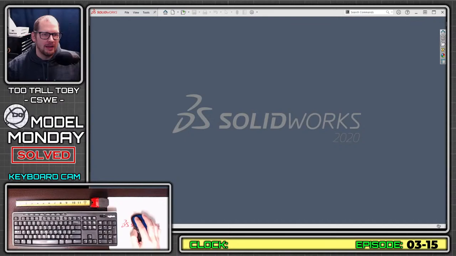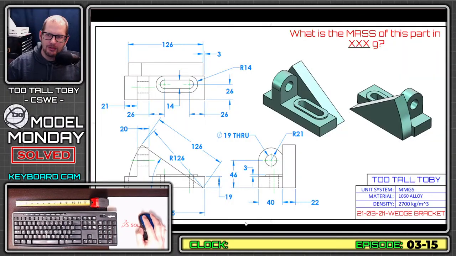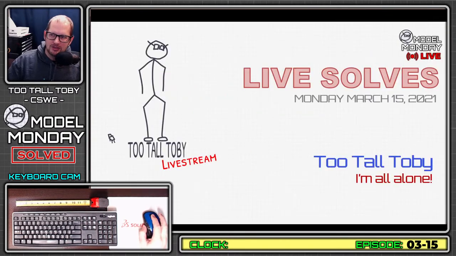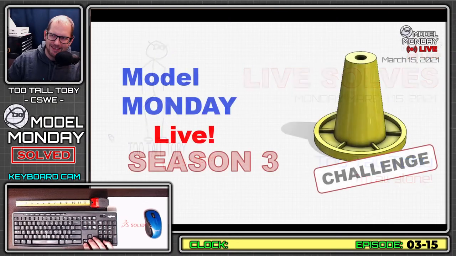What we're going to do tonight is what's called a Model Monday Live Solve. This is actually one of the models I just mentioned a moment ago. This is the wedge bracket model, but let me roll back here just a little bit. My name is Too Tall Toby, and I'm excited to be your host tonight, as always.